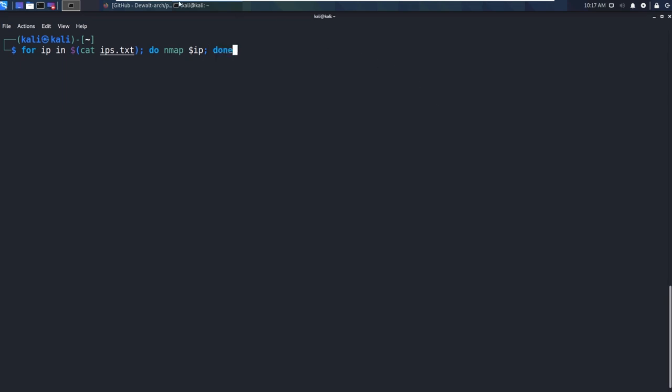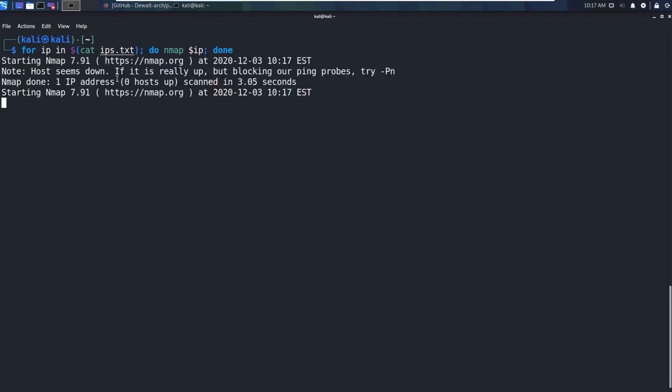So this is really easy. We're saying, hey, for every IP address in this list, and all we're doing is catting out this IP list that we just had. So it's going to take the first IP, then run the nmap scan, and it's going to come back and run the next one. So until this list is completely done, it's going to keep going through this loop. That's all it is, a simple loop. And then we're going to say done. It's going to take that IP address, start scanning it, go through and hopefully find information and go in a loop. So this is a quick way to automate some of this process.